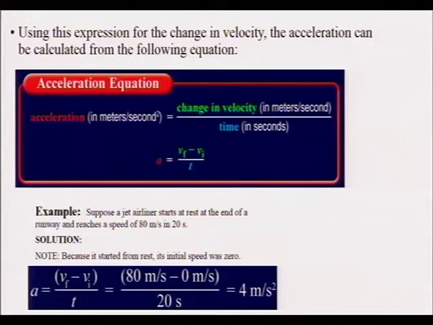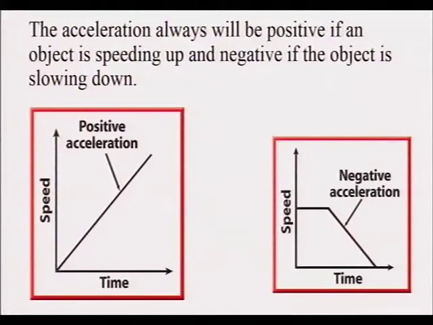Whenever you do your calculations, please try first to work it out, then you can compare your solution with the given answer. As I said previously, just to highlight on acceleration, positive acceleration is speeding up and negative acceleration is a slowdown. These two graphs show the two. When it's increasing in speed, the acceleration is positive and the gradient is positive. When it's slowing down, it's still acceleration, but it's negative, and the gradient of the graph will be negative.